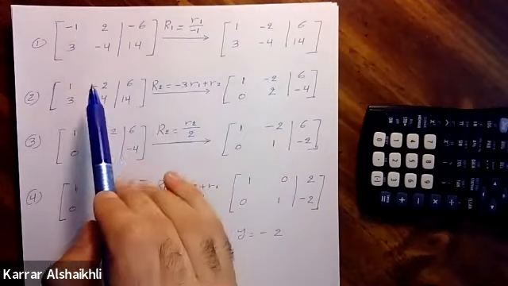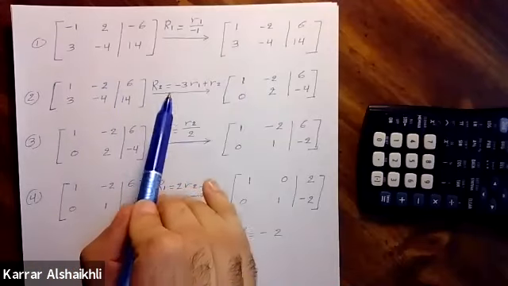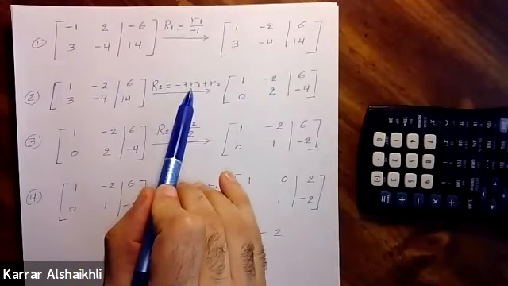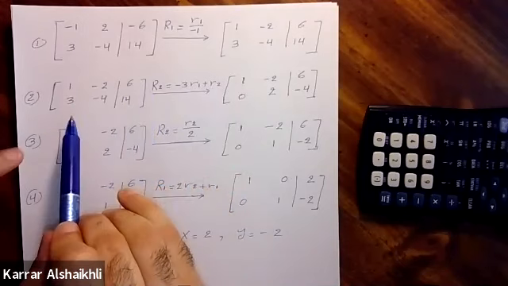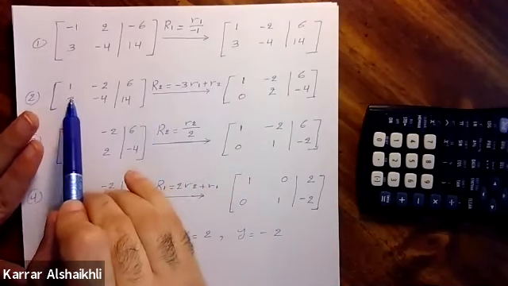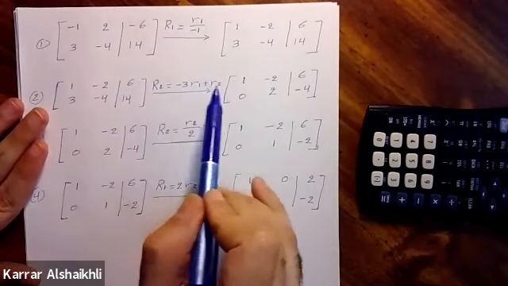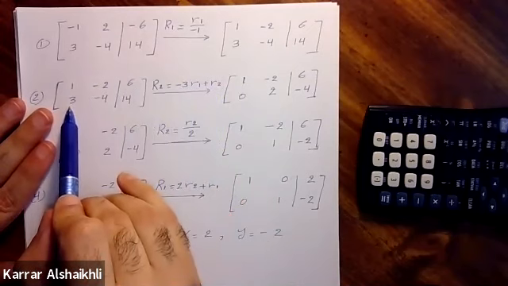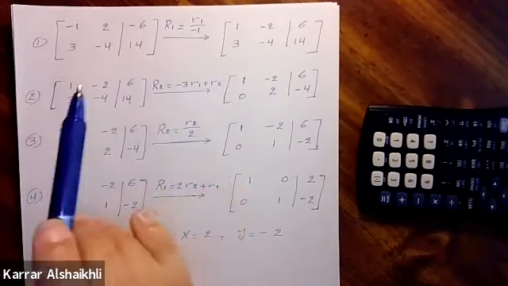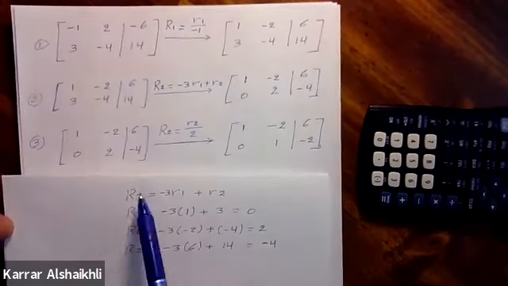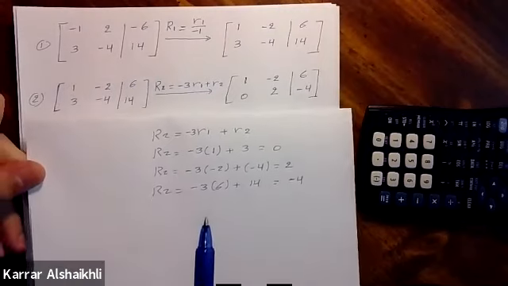I'm going to write down the new matrix here to do step 2. Step 2, you have to convert this number to 0. You're going to write down R1 plus R2, always. This number is 3, so I'm going to write down -3 here. Do these steps exactly here on the side, starting from the first number.